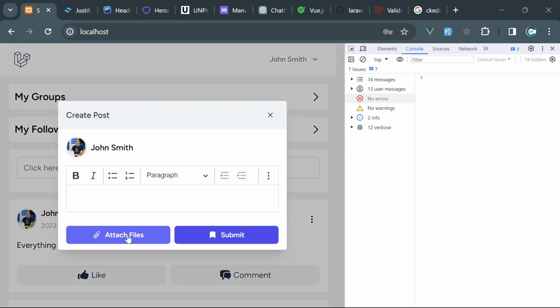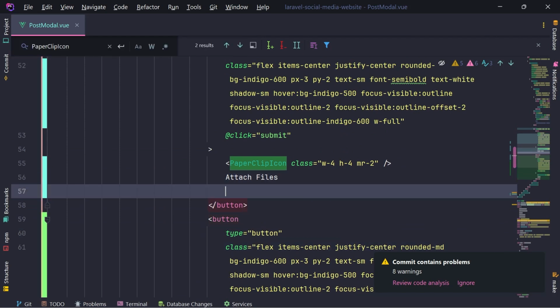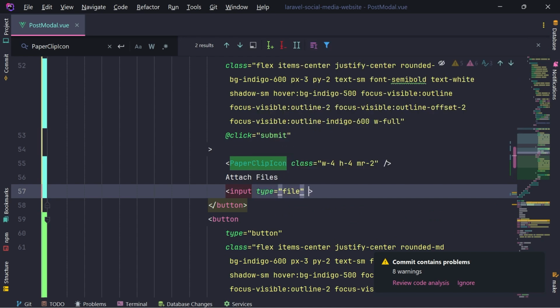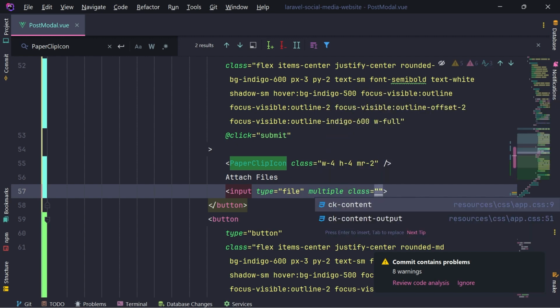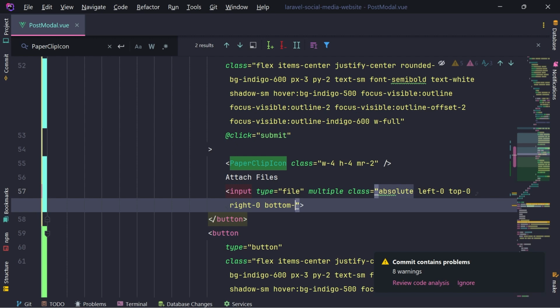These attach files should trigger the file upload picker. So let's put an input right here. It needs to have first type file. It needs multiple as well. Then we're going to provide absolute. It will have left 0, top 0, right 0, and bottom 0.